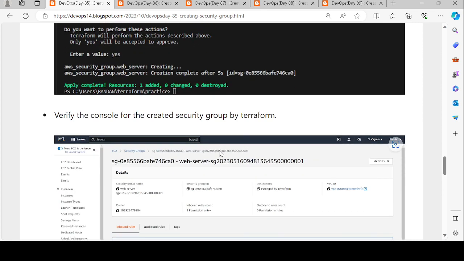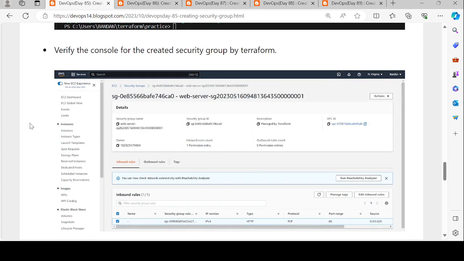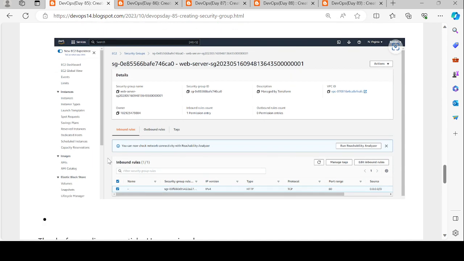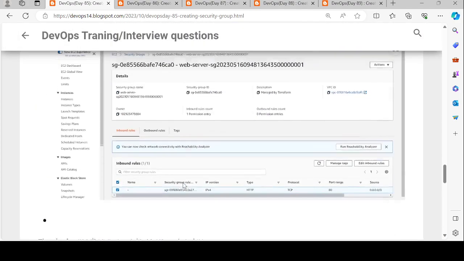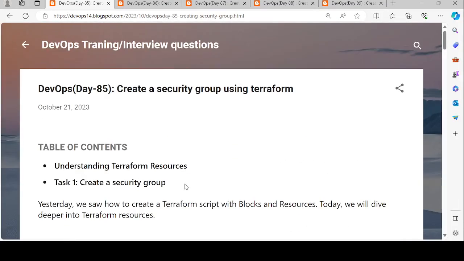Then verify the console for the security group created by Terraform. If you go and check the console, the security group has been created with some CIDR blocks, the protocol type as TCP, and the port range as 80. So that's how we create a security group using Terraform in AWS.